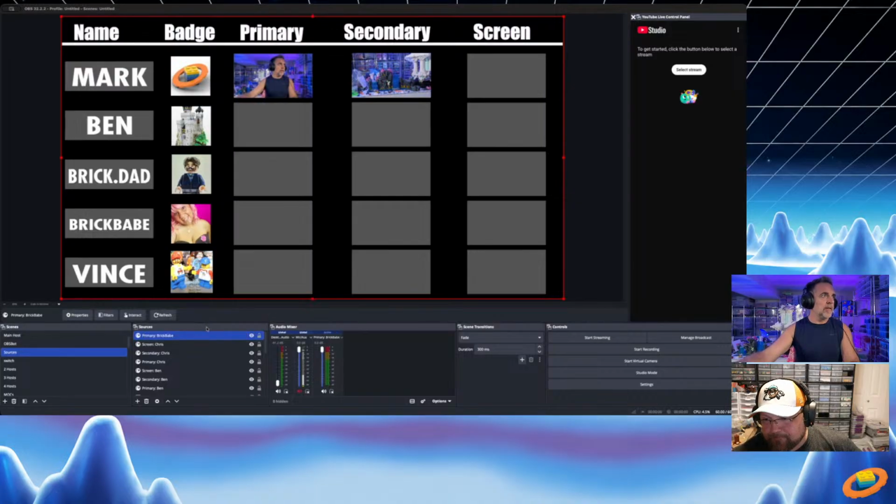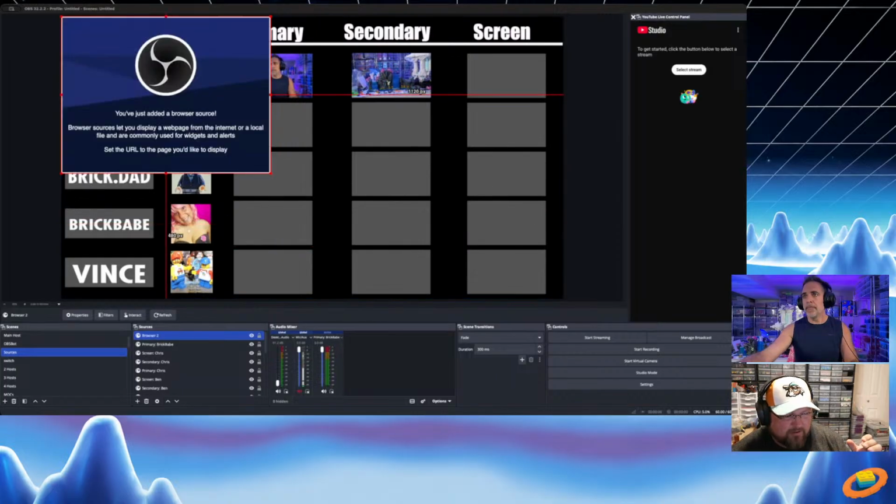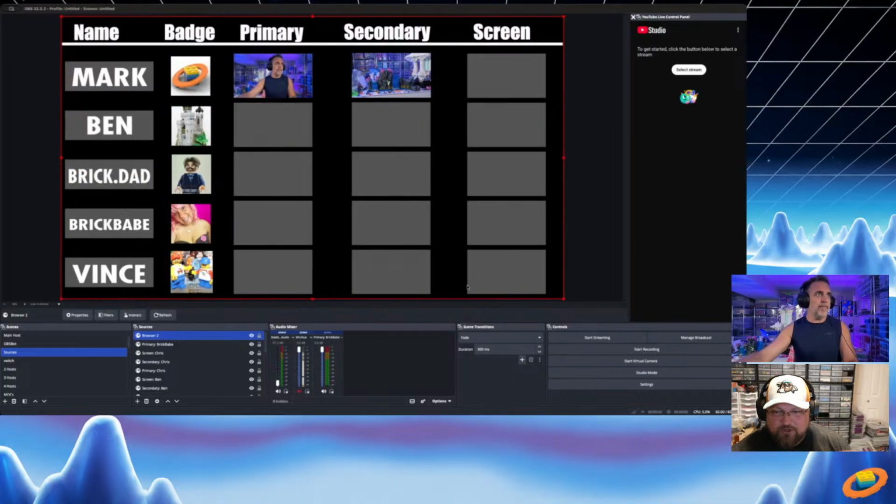And resize. And change. All right. So all this work on the front end, as Mark is working on this, is just so that we can capture all of our cameras that we use to build our scenes. That's really all this is. It's a lot of work just so that we have this load-in screen so that we can make sure everything is where it's supposed to be, that all of our links are right. If we have a guest, for example, if we wanted to change Vince's name across everything, this is the only place we have to go to find it and change it. So there's a lot of good stuff built into this scene that just helps us organize all of our sources.